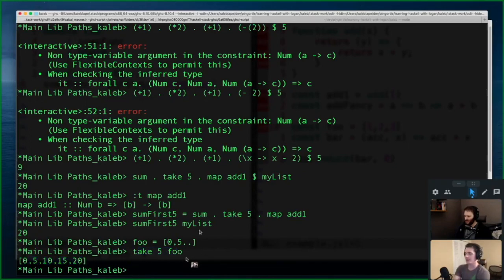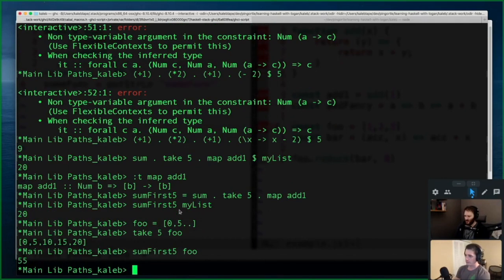Yeah, it's clever. So then we can say sum first 5 of foo. And that's 55. So you can build up these incredibly powerful abstractions, and we haven't even scratched the surface. But I think that's a pretty good intro.